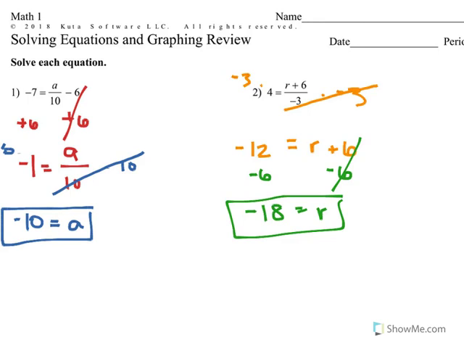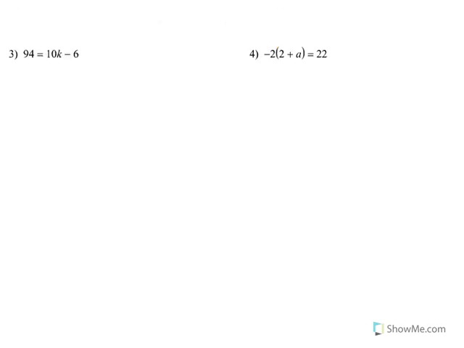Let's move on to the next ones. We're going to start with number 3. Number 3, again, same idea. We're just trying to undo all of those things that happened. So when I'm looking to see what happened to the variable, again, I'm asking myself what happened first. What's the closest thing to it? And I see that k, and the thing closest to that k is a 10. We have multiplied by 10. So that's the first thing.